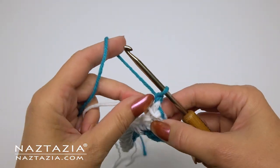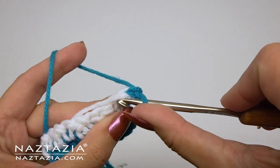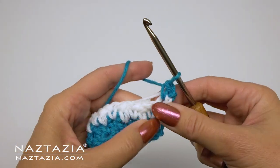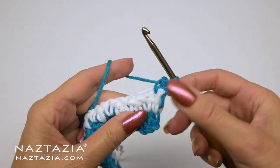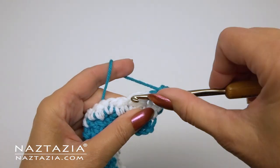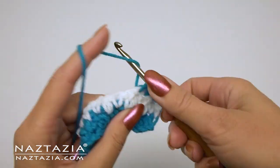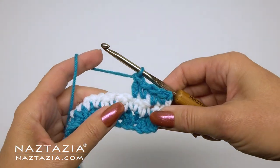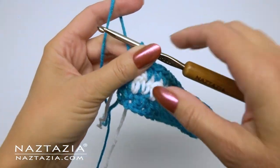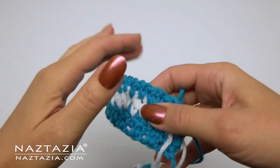Next is to turn our work to begin working on row three. Luckily it's the same pattern on every row — just a single crochet followed by a double crochet across. But the key is to bring up that white yarn now so that we can crochet over it while we make our blue stitches. As you can see the stitches themselves are pretty simple if you already know how to crochet. The tricky part of this stitch pattern are the two ends, as well as ensuring you are neatly crocheting over the previous yarn as you make your stitches with the new yarn.